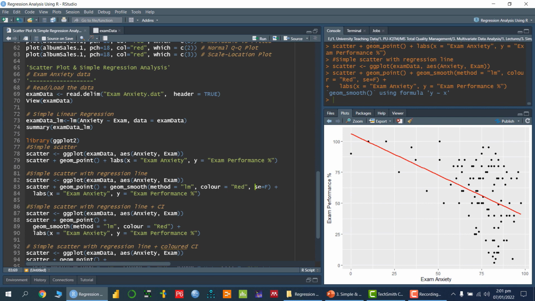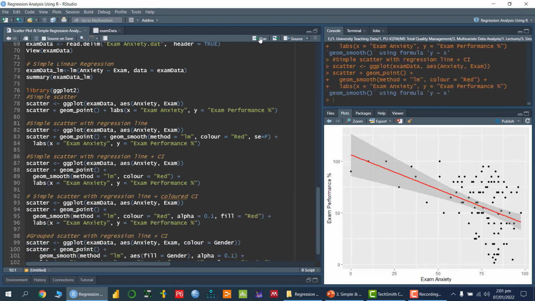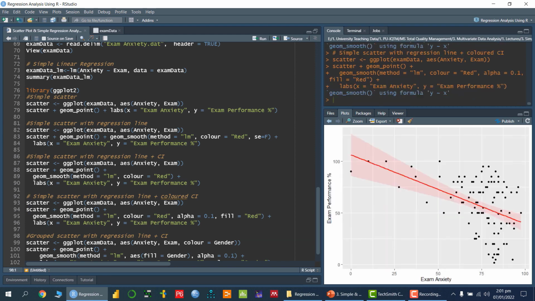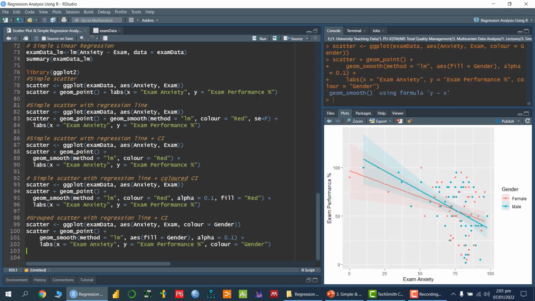Over here I have mentioned that the residuals standard error is false. But over here I have removed that one, which means this is true. So if I run it, what effect can I see? It is also showing me the standard error of this regression line. Now basically I'm changing the colors with the value of alpha equal to 0.1. So if I want to find out with the help of a particular variable, right?